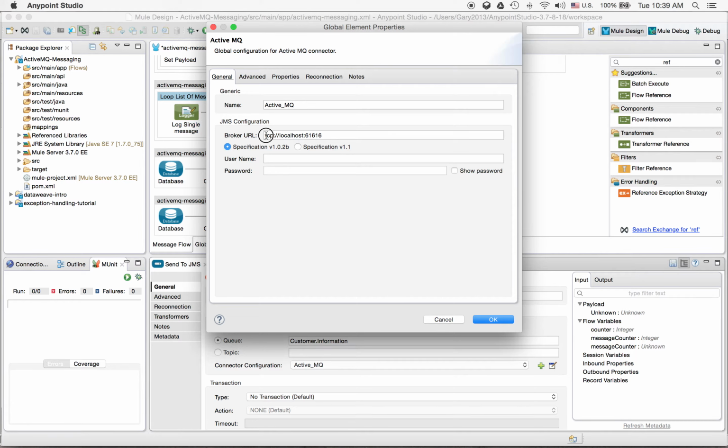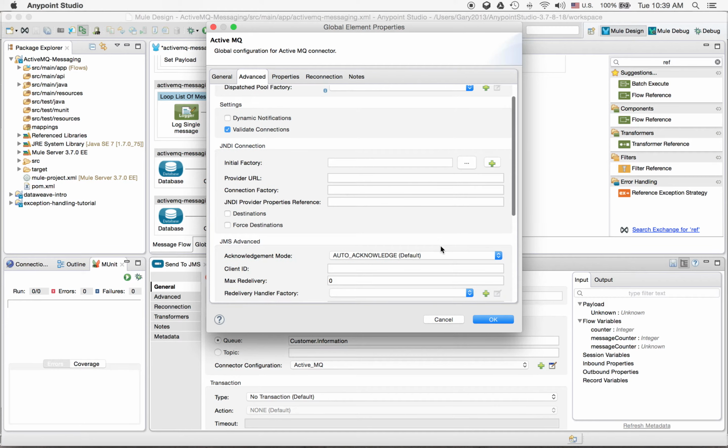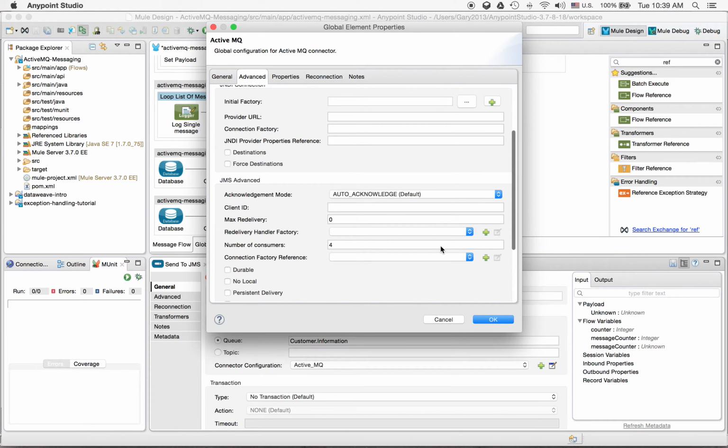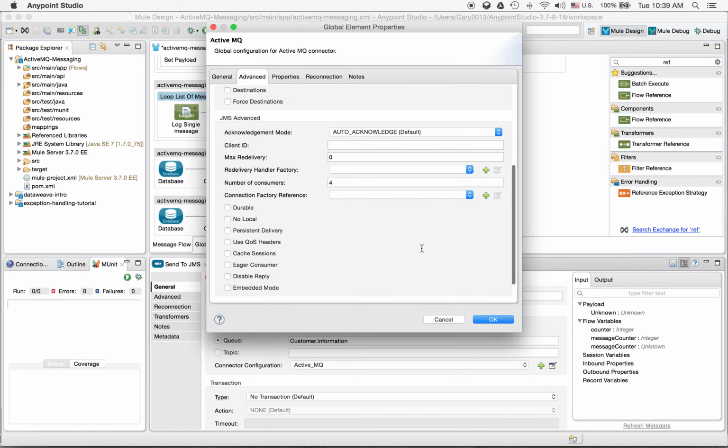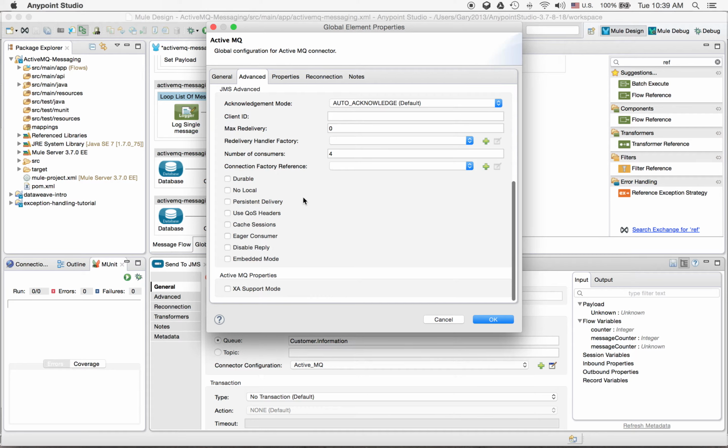I set it to use TCP, and you don't need a username and password, but in a real situation you will need a user ID and password, etc. And you see there are some advanced parameters. You can set durable, and a lot of features, which if you know ActiveMQ, you know what this means.